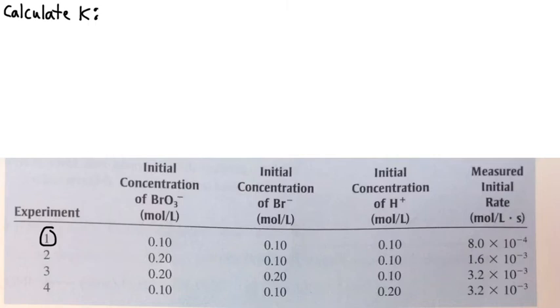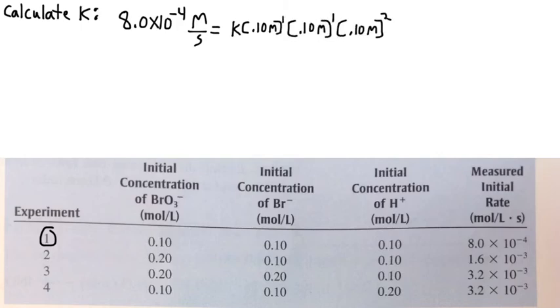So we'll do trial 1. So you take the general rate law you calculated before, and you just plug in all the concentrations and the rate, and then you solve for k. And the tricky thing is units. People just forget the units, and so then on tests they lose some points. So make sure that your rate constant has units. The units will be different for every reaction that has a different sum of reactant orders.